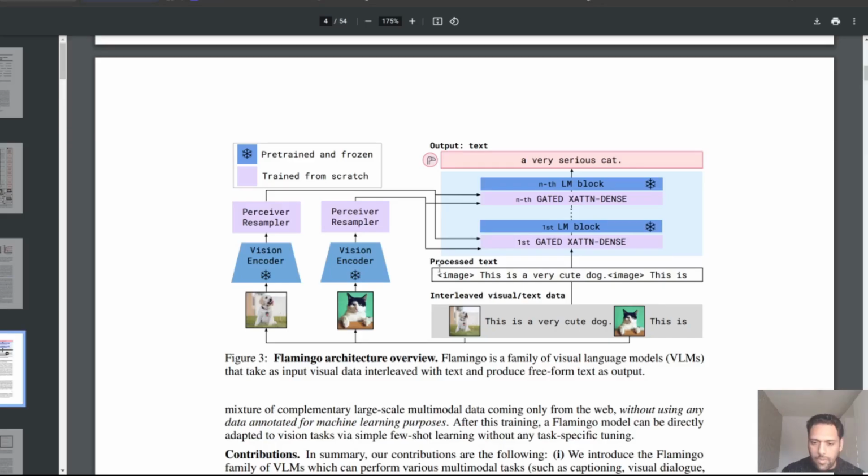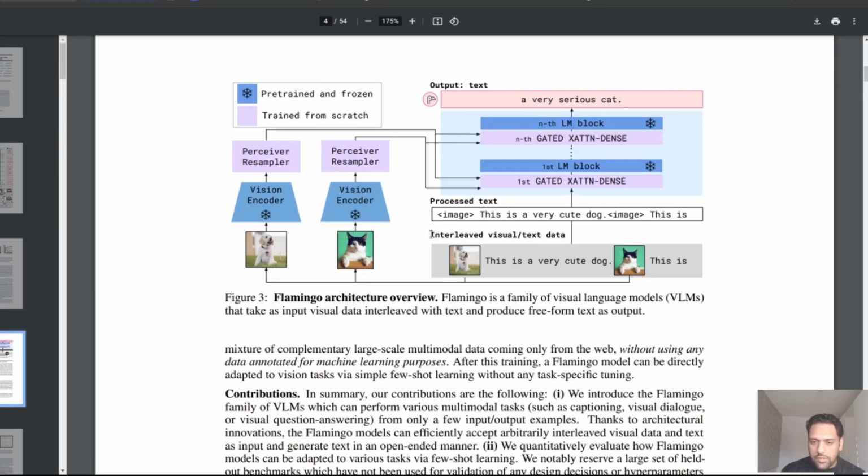Right, so what happens is in place of this image, we introduce a special token called the image token, and I will show in the code how this is done. And then this is the text, and this image gets encoded by a vision encoder and perceiver resampler. And this is a pre-trained LLM. It can be any LLM, but for our experiment we will be using OPT 125 million, the Open Pre-trained Transformer from Meta.